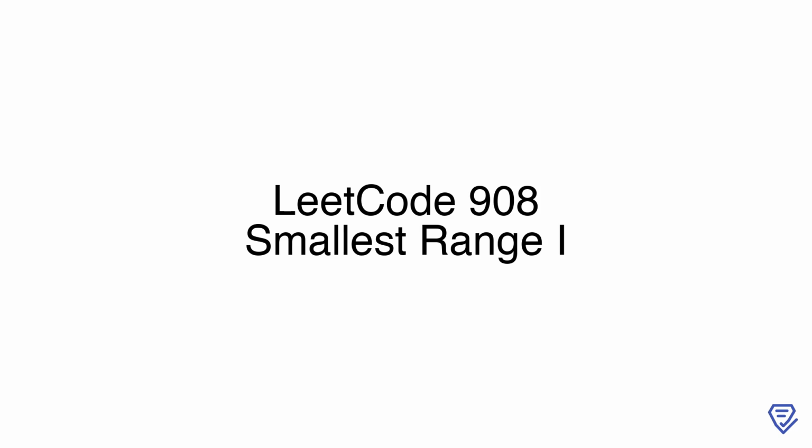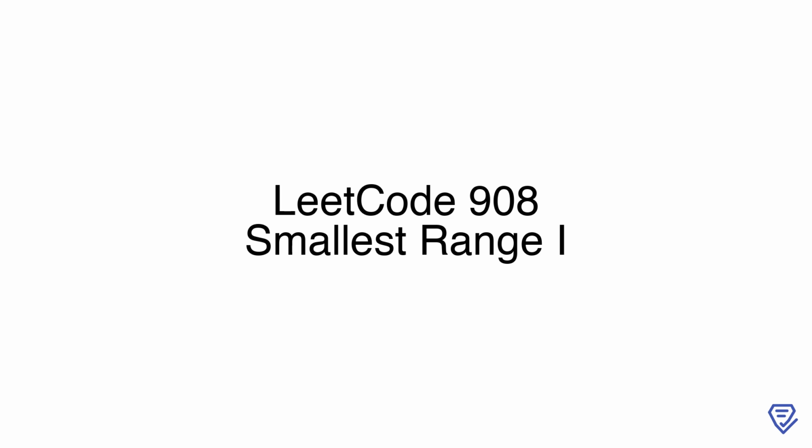Welcome to this video. Today, we're diving into LeetCode problem number 908, titled Smallest Range I. This is a fascinating problem that challenges us to manipulate an array and determine the smallest possible range of its values. We'll explore the solution step by step, covering the key concepts and approaches.